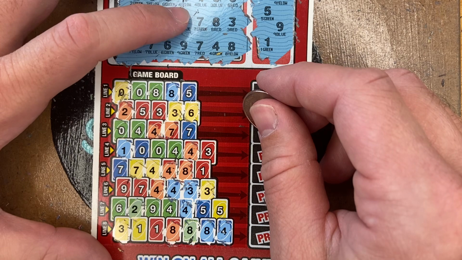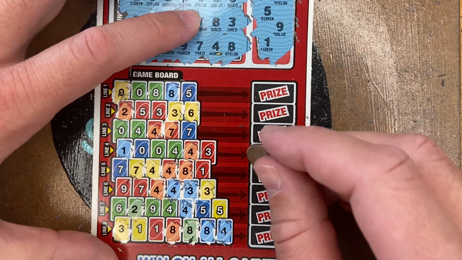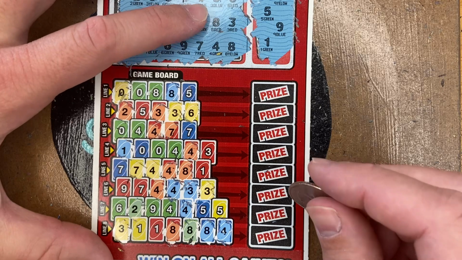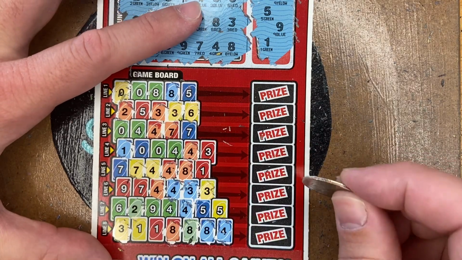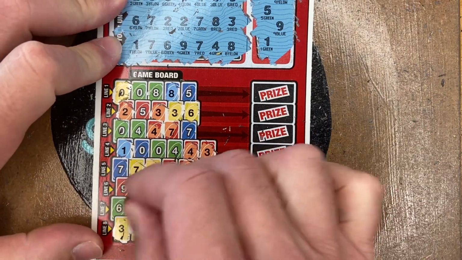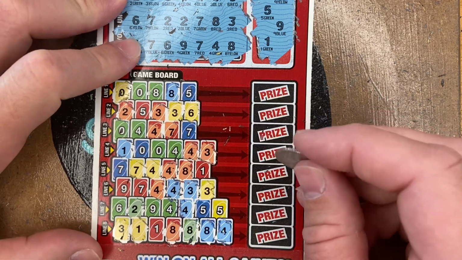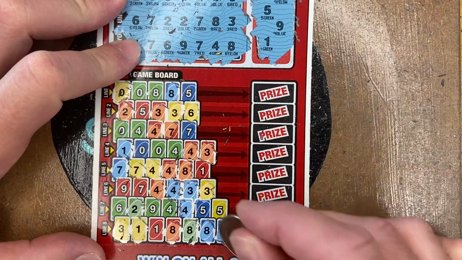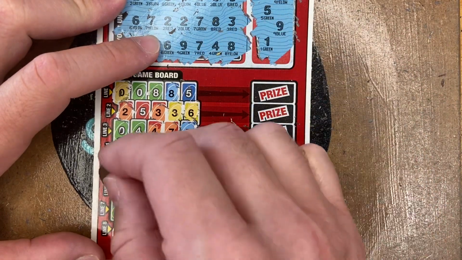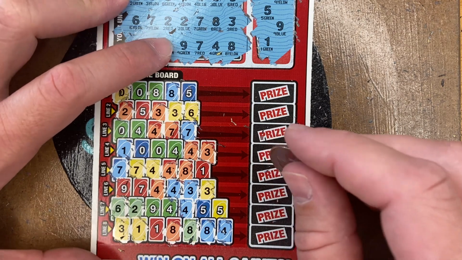We are on a green seven and a red eight. No more. Red three. All right, we need a red five to finish this one off here. Red three. All right, yellow one. No more yellow ones. Blue seven. Green six. Green nine.